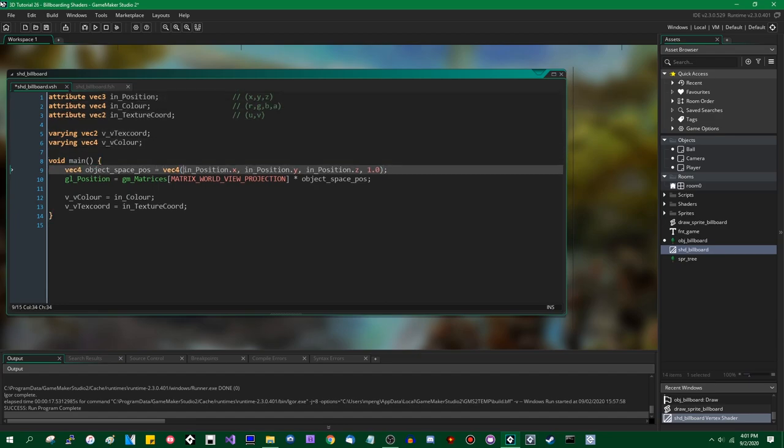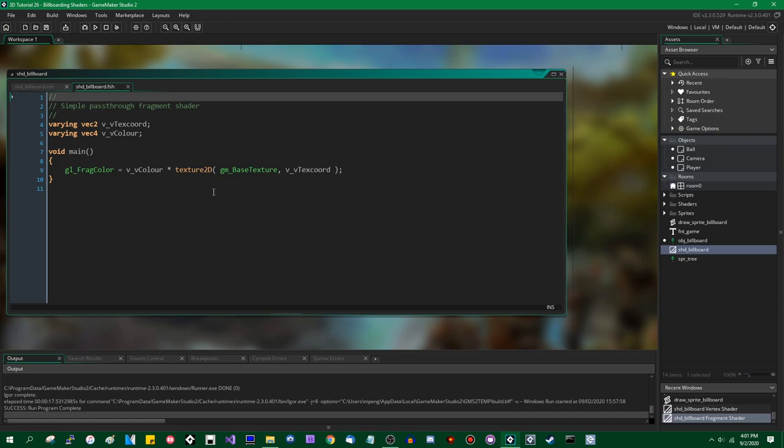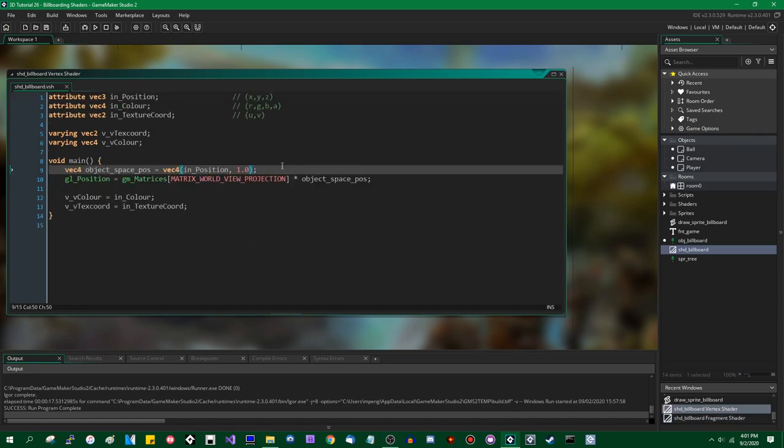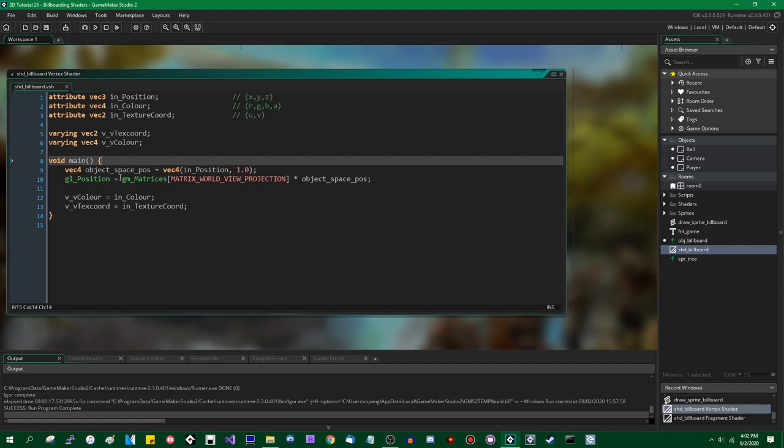I am going to clean up this default shader a little bit because it annoys me, and you don't need to use in position.xyz. You can just use the in position as the first argument in the vec4 function. I'll leave the 0.0 there just for today. Let's see, going over to the fragment shader. Nothing here needs to be changed. Let's ignore that. So let's talk about matrices.